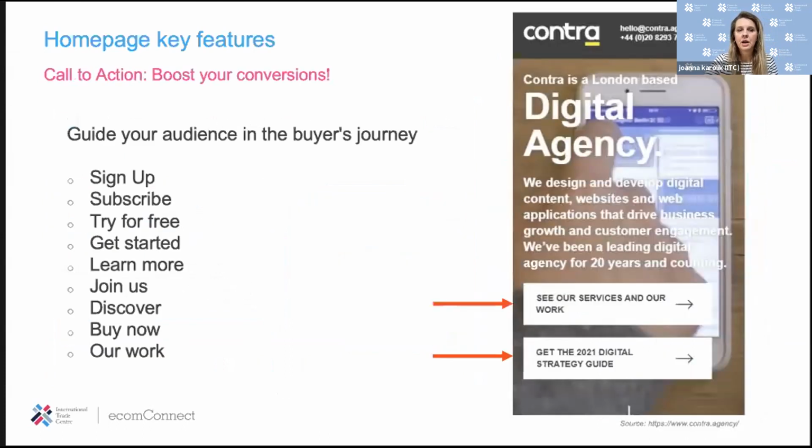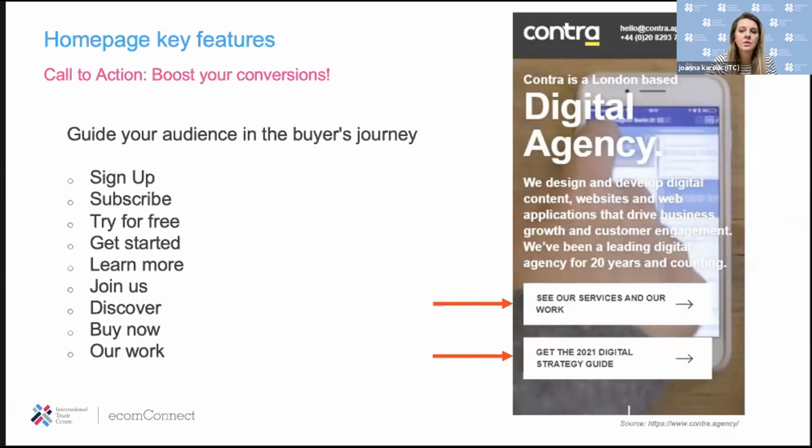Another key feature is the call to action. They boost your conversion. Before you write your call to action, you need to determine the goal you're trying to achieve. Do you want to increase, let's say, subscriptions? Do you want to boost sales? Do you want to move readers to another content piece on your site? Remember, your primary call to action needs to be above the fold, on the desktop view and on the mobile view. We want to see it above the fold.